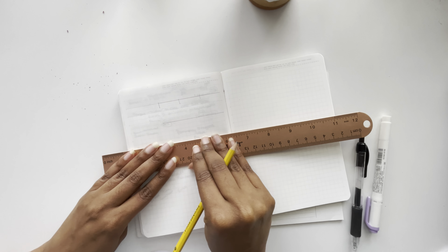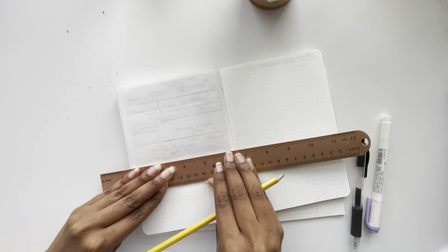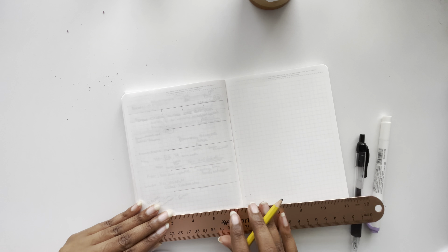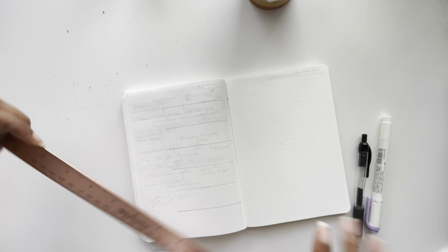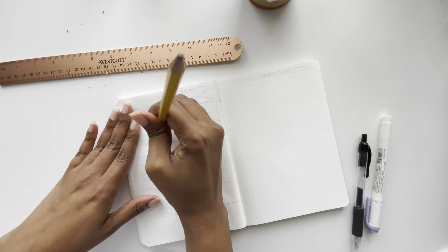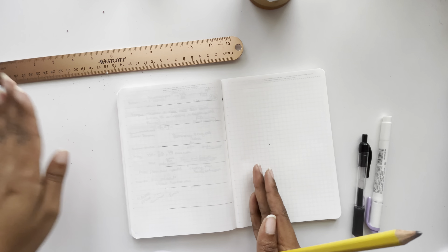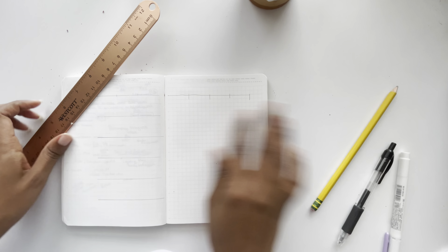Here I'm just counting to make sure that I get even squares. The Stology B6 has like 23 boxes across and 32 boxes down the page. I split my boxes up into five-by-five square boxes, so I'm just counting and separating everything that way so that I can get even square boxes. I was going to do rectangles, but as I was drawing it out I just decided that I like the idea of squares a little bit better.